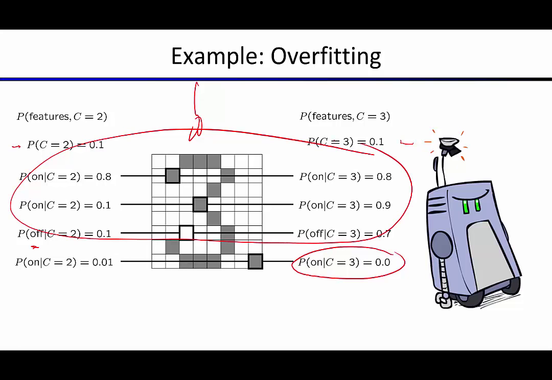So any probability that is a 0 is really dangerous to have. How could this end up being a 0? Well, if we naively looked at all the 3s in our data set, checked how often that pixel was filled in, and we saw it was never filled in, we might have given it a probability of 0. But is it really the case that because we've never seen it in our data set, it never could be filled in? Maybe not. And in fact, here it is, and we wish it would still classify it as a 3. That is an extreme case of overfitting, where you're saying, I've never seen this, so I give it a probability of 0.